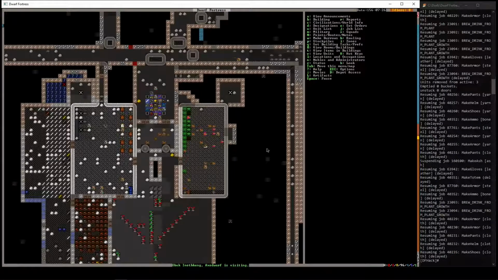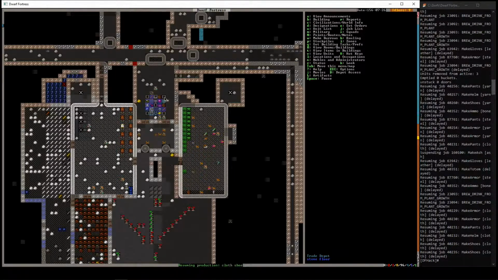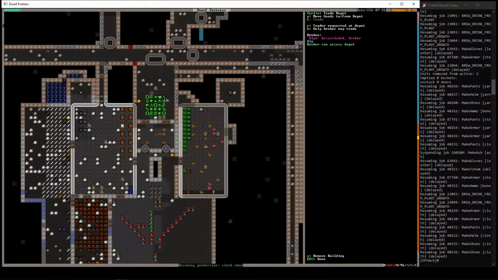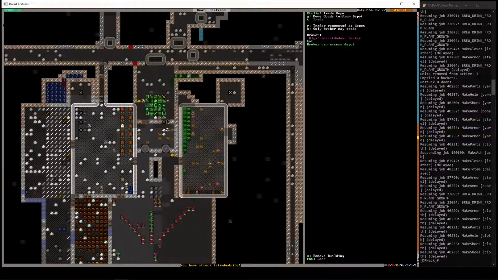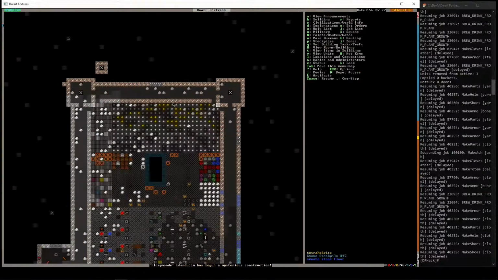How are we doing here? Have we finished hauling all of the stuff? It looks like we might have because no one's running around with things. So let's call the trader down. Is he down yet? Nope. What did you say you were doing? Oh, you're eating. Our trader's busy eating. Oh, yeah. Gosh, I forgot.